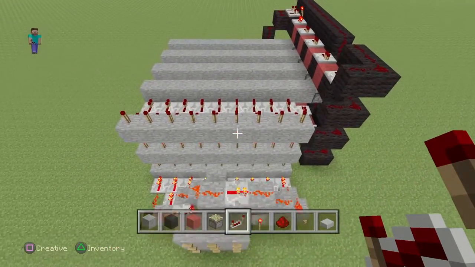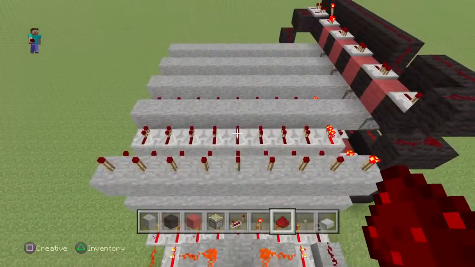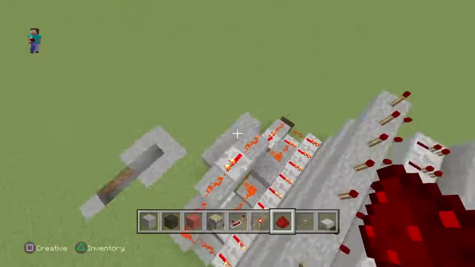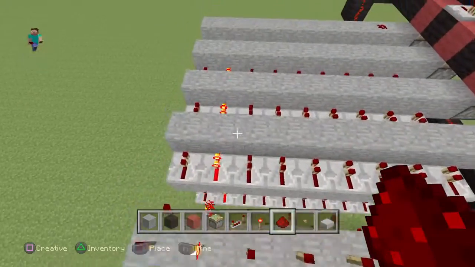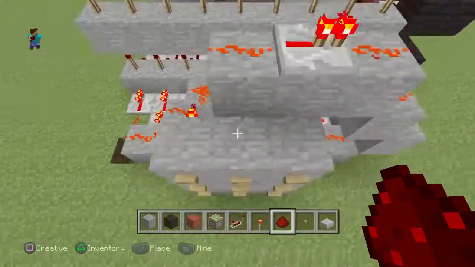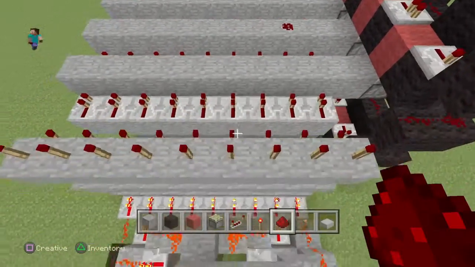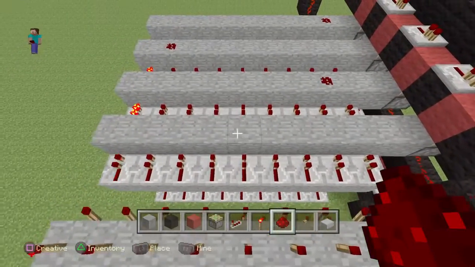Okay, now for this combination, I'm going to do 2, 4, 6, 8. Just something simple. Okay, so our 2 is going to be all the way at the end. 4. 6. And 8.